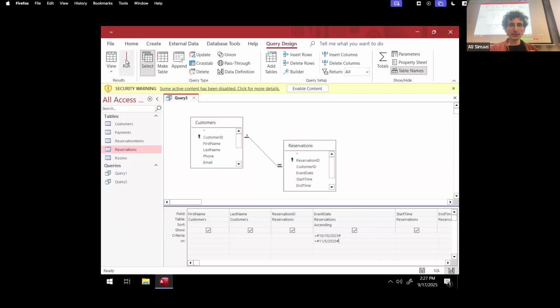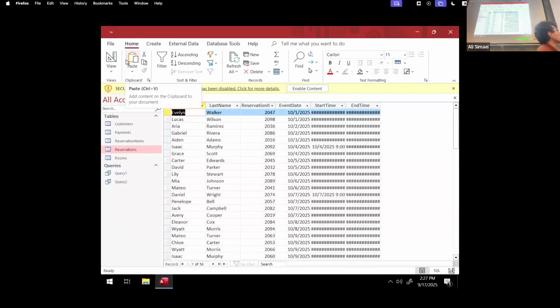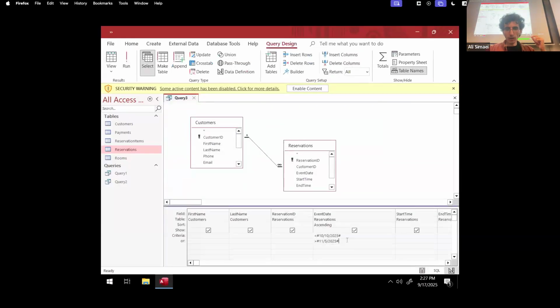First, if I run this, this is what we are getting, like the reservation before that date or after the other date. Okay. Now, another way to do this is to show them here and just type or.